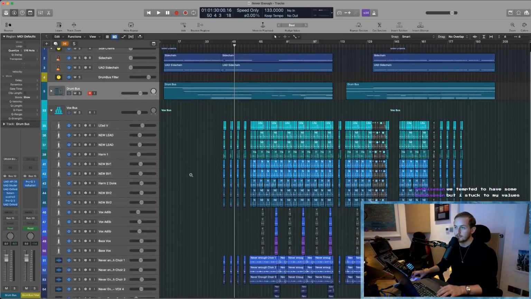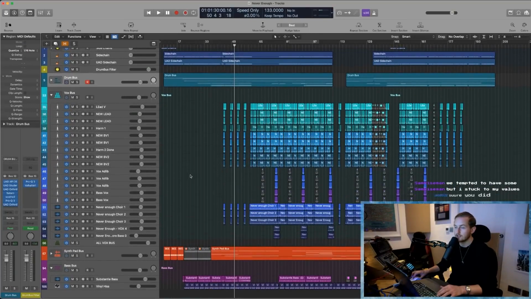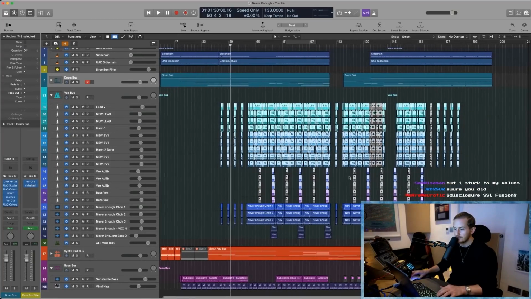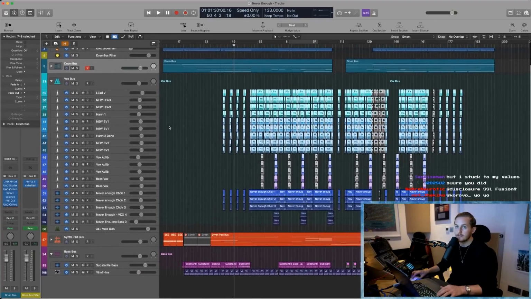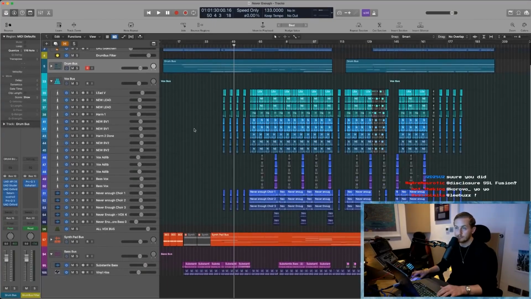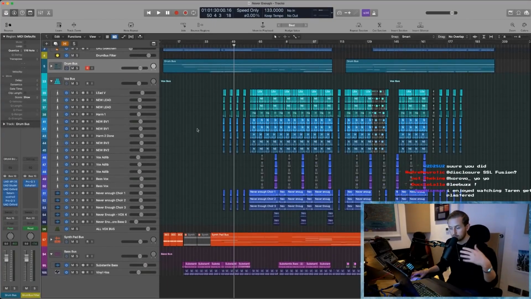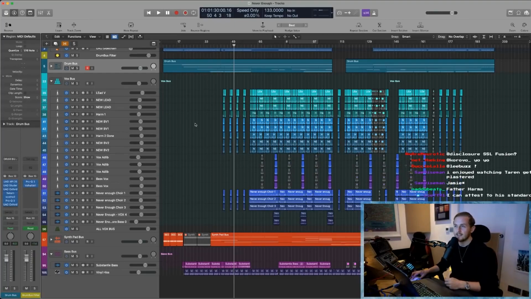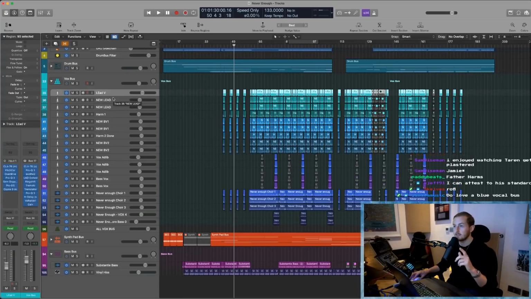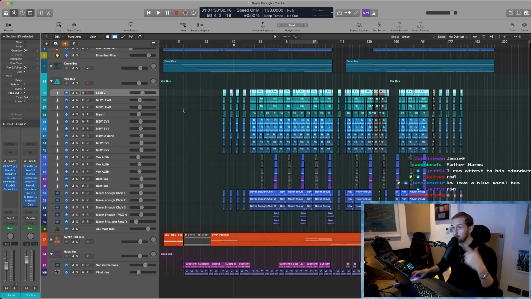The vocal bus is where the magic is. That is where we got a lot of stuff going on. We've got Howard, which is kind of all of this stuff. The vocal was pretty much Howard sending me stuff remotely. I think he actually recorded them in my house while I was in Miami, and sent them over. Then I've gone through them and organized them, probably given them a little bit of tune here and there. In fact, I gave them a load of pitch correction because we wanted it to sound like a robot. So we'll get into that.